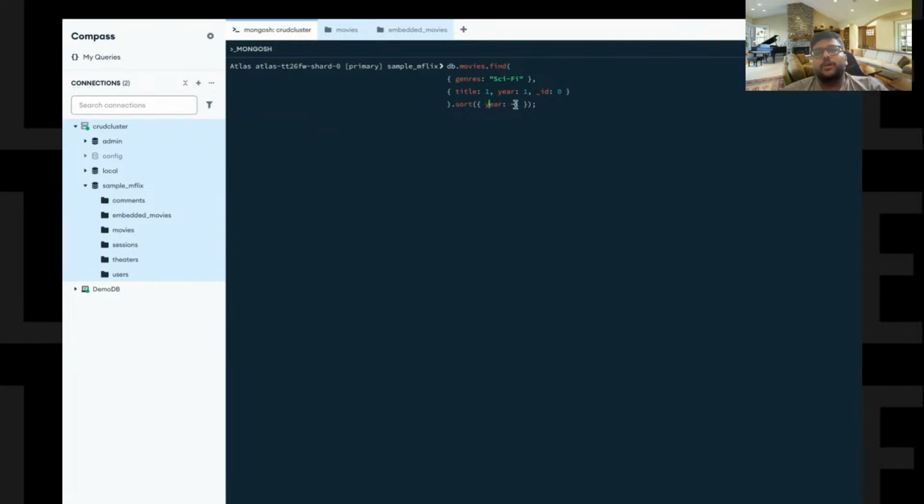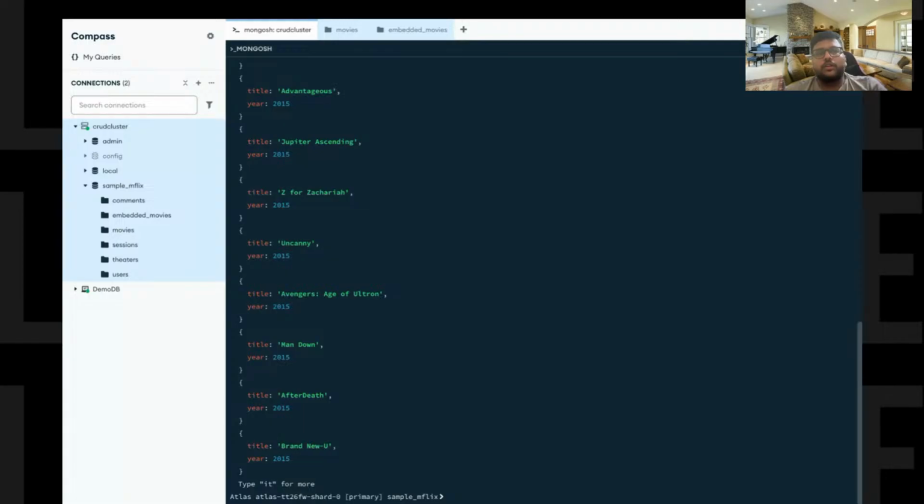This specifies that I want to sort year in descending order. If you provide 1, it will show you ascending. Let's say it will show 2020, then 2021, 2022. In descending, it will start with the highest number. So let's see what we get.